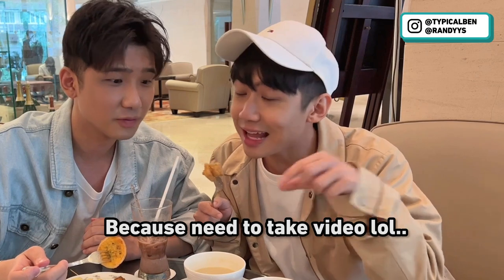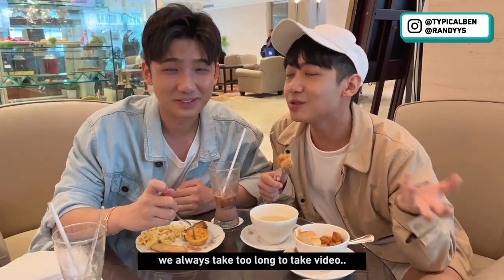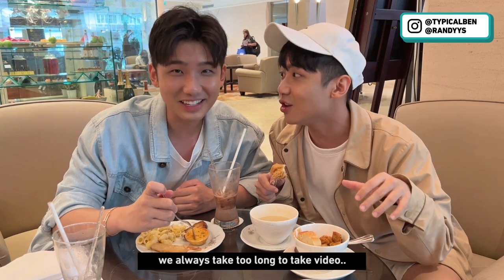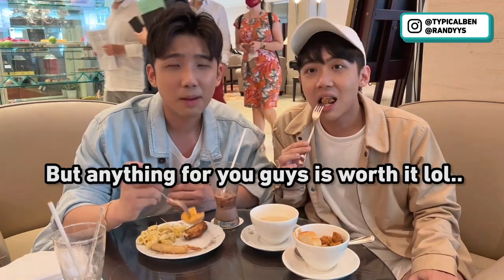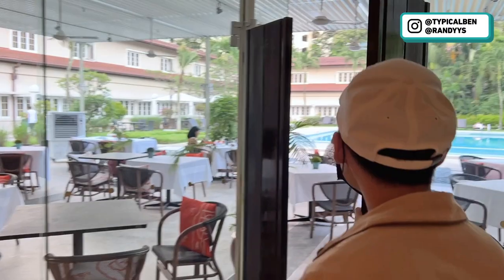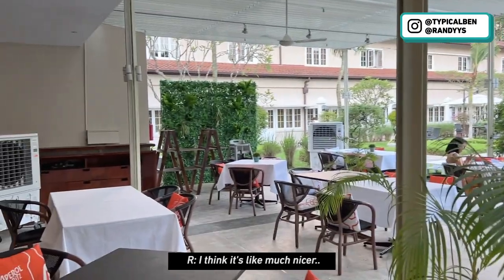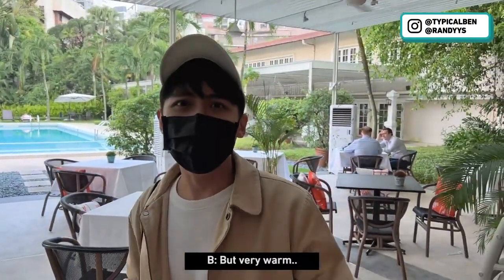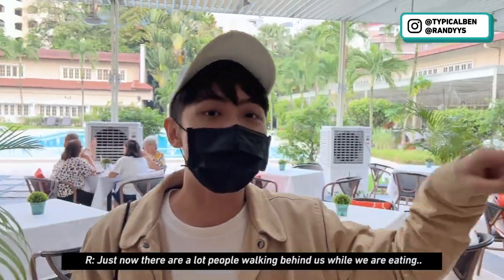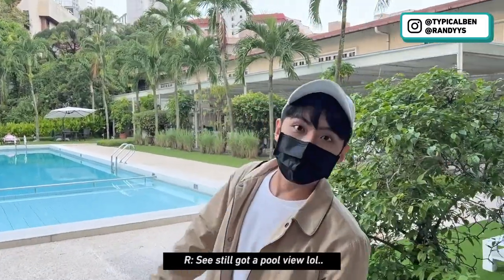Why are we taking so long? I always feel that buffet for us takes too long to film, and we never get to eat — but anything for you guys is worth it! There's actually outdoor seating as well, which I think is much nicer. It's warm but not noisy, not as many people walking behind us, and we still have a full view.